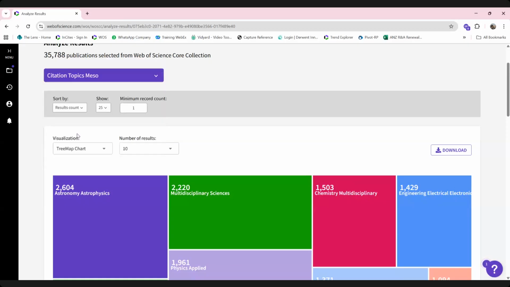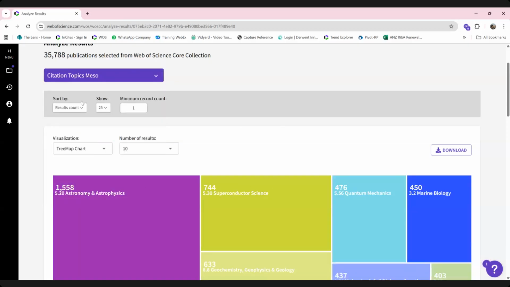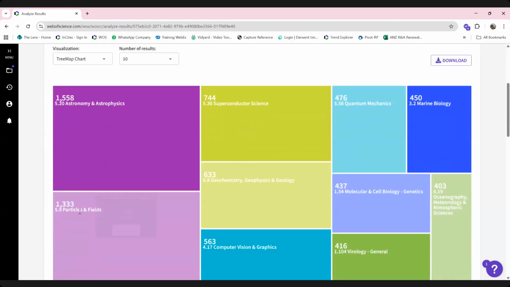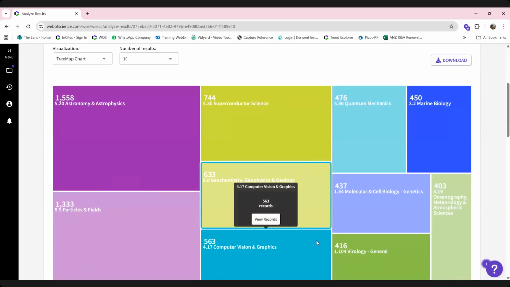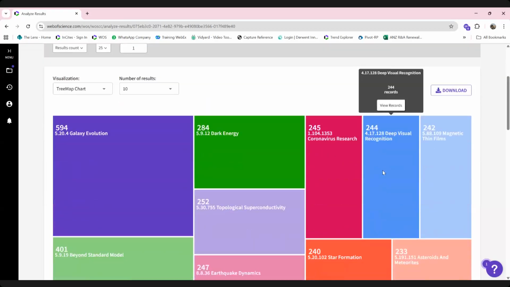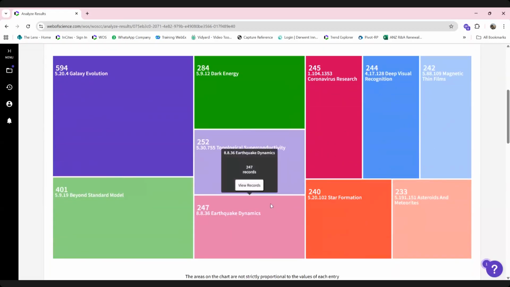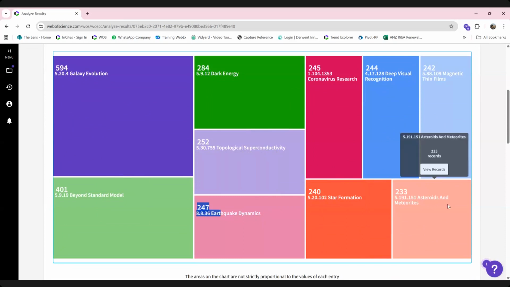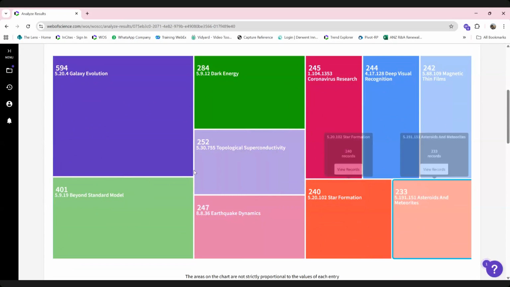So let's take a look at Meso. So we have two levels. Meso is like a mid-level categorization. Okay, so you can see here now the terms are more specific. Okay, then you can go for one level down to micro, and you can then see the very niche topic areas or specific ones.